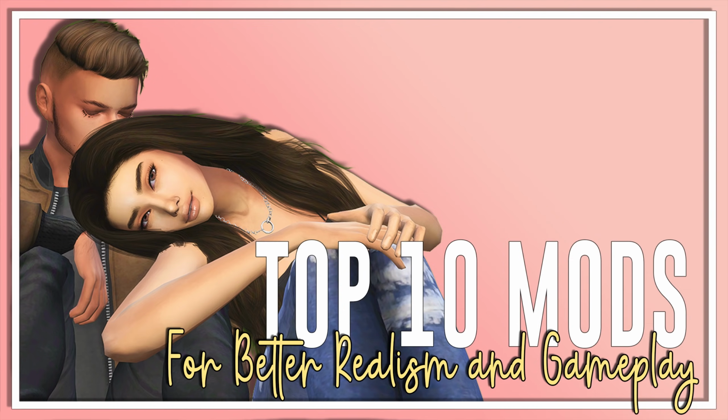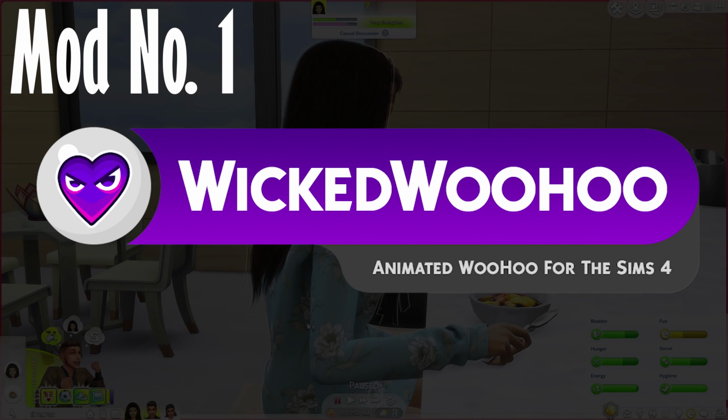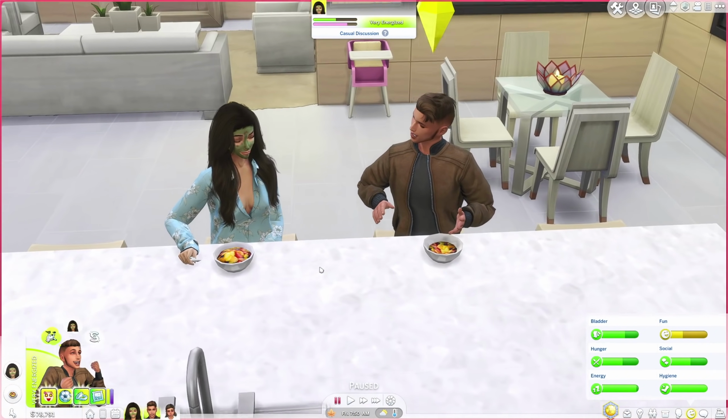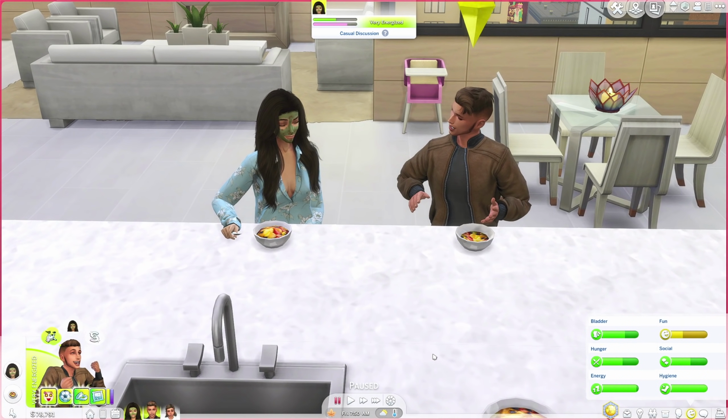But let's go ahead and hop right into our first mod, the Wicked Whims mod. So I know what you're thinking, guys. The Wicked Whims mod is known for being the nasty mod, if you get what I'm saying. It's for all the weird sex animations, stuff like that. It's a little not PG friendly, should we say, which is fine.